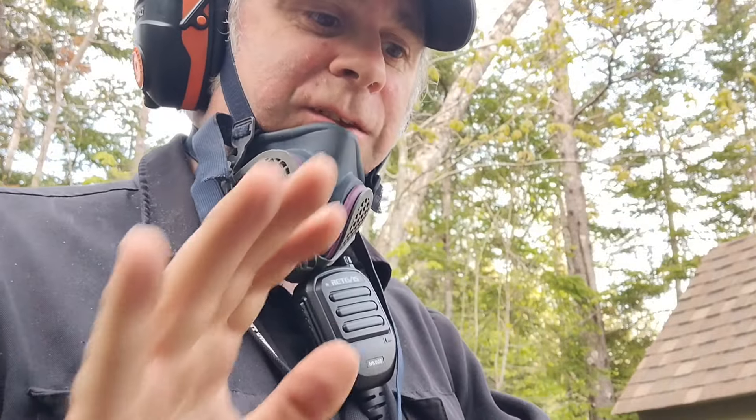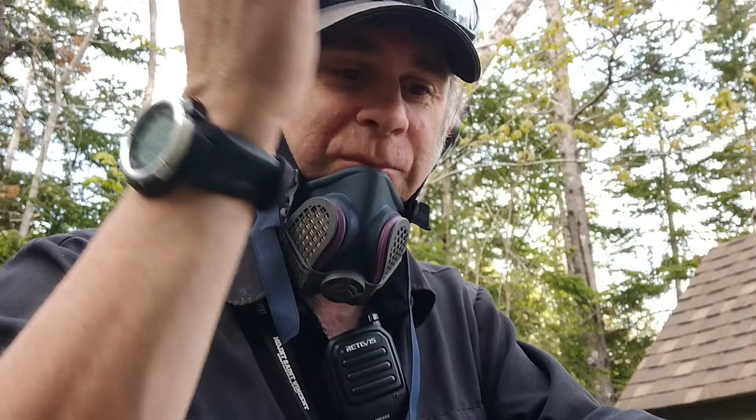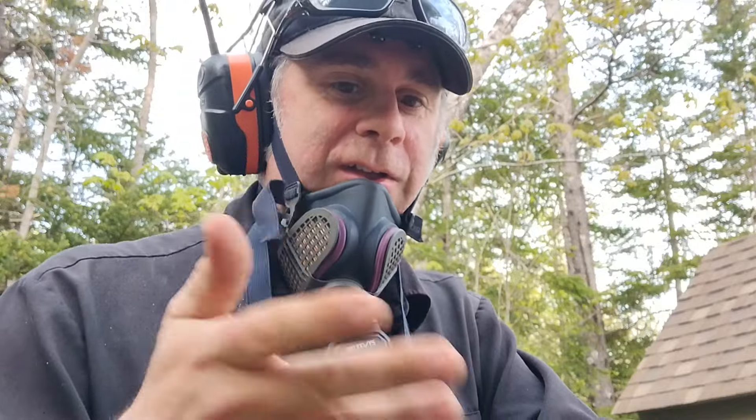I may look a little funny with all my gear on — ear protectors, eye protection, and a respirator. It may sound silly just to sharpen a simple lawnmower blade, but if you're going to do it right you're making a lot of dust from the grinding disc itself. You really should wire brush these to make them good and clean, because that helps you see what's going on and helps to balance it in the end. Sometimes all this debris adds extra weight to the blade, and when some of it flips off mid-mow your blade isn't balanced anymore. So I really like to clean them up quickly with the wire brush on the angle grinder.